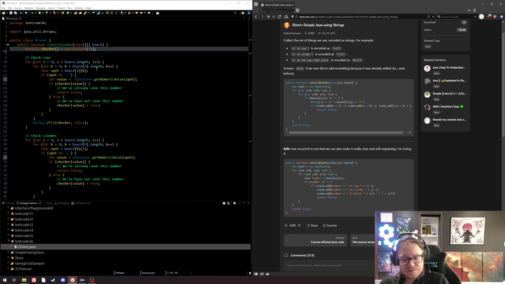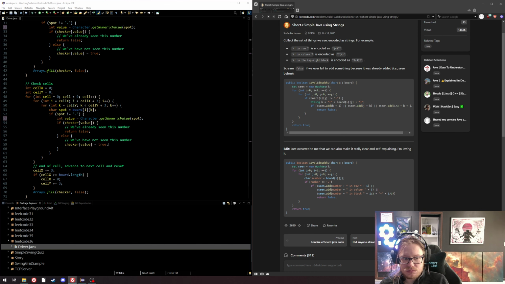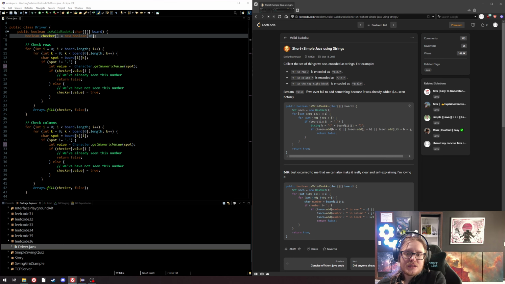Could have done that. See? That would have been good. But having this running concurrently with the other two checkers, boy, that's a lot. That's a lot to ask for. That's a lot of cognitive burden. This divide by 3 here, that's tough to think of. But yes, technically you can get the spot in each cell by doing that. So what they're doing here is checking the row, column, and cell in the same loop.